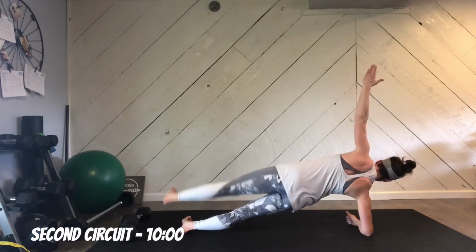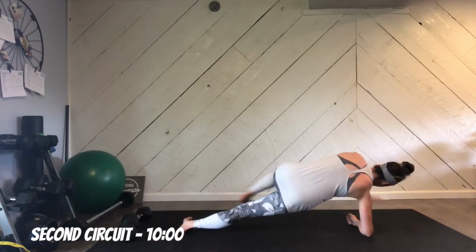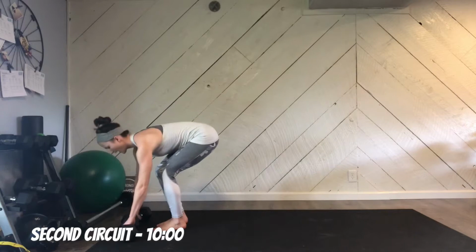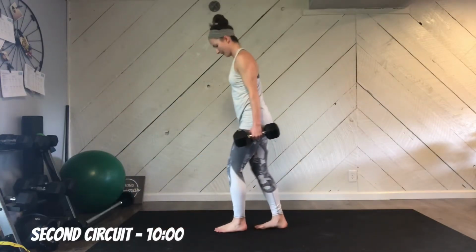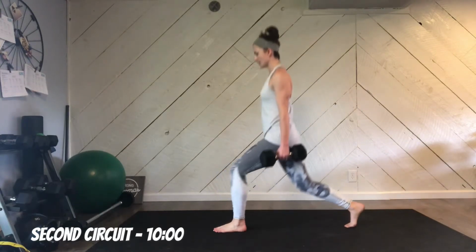Keep your hips very steady, lift the top leg. Even if it's just an inch, that's fine. You can certainly do this modified where your bottom knee is down on the floor. After your side plank with hip abductions, we're going to get your weights again, 1 foot forward, 1 foot back. We'll do our split squats.